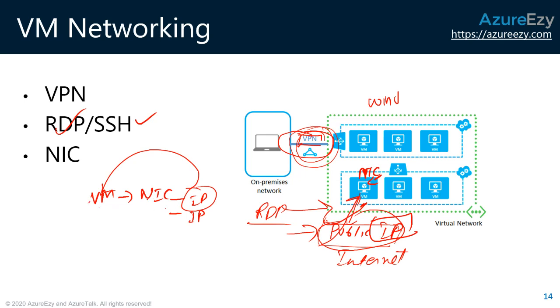The VM gets connected with the IP using this NIC card, network interface card, very much similar to what you have on your laptop or on your desktop or wherever you are logged in right now. So you have a network interface card. In your laptop, it is a hardware network interface card, but in Azure, it is a virtual network interface card, which acts as a bridge between the IP and the actual virtual machine, and that's how it is. Now, this is more relevant from the infrastructure point of view, but from the developer point of view, you should be aware that these IPs are connected with the NIC card.